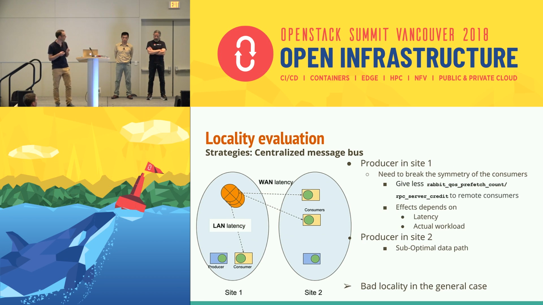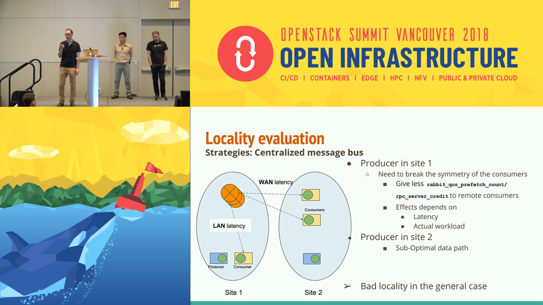The first, maybe I will skip it because we are maybe a bit behind schedule. This is a centralized message bus. So the idea here, in a few words, is to deploy a bus in a centralized place, and all your consumers and producers of every site are connecting to this central place. If you think of a producer in site 1, if you do care about locality, you want your message to be consumed in site 1 as well.